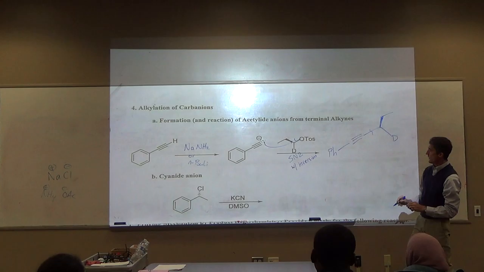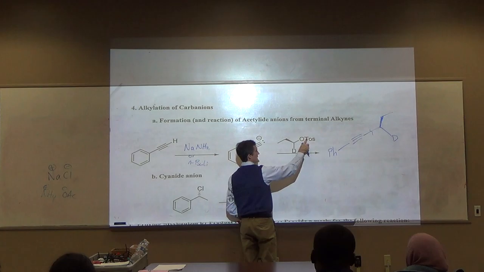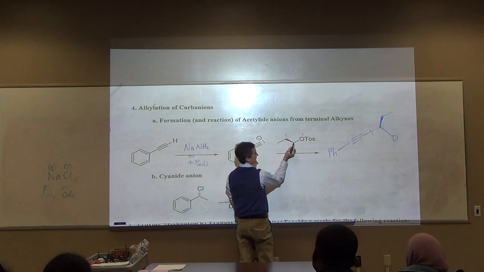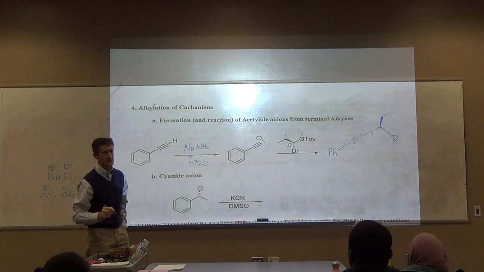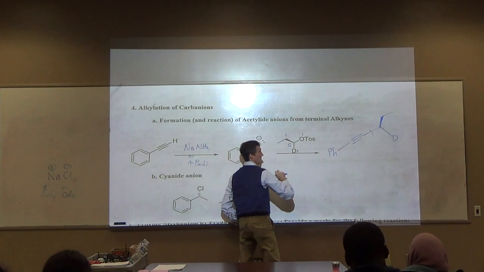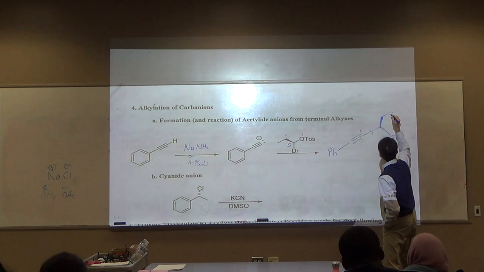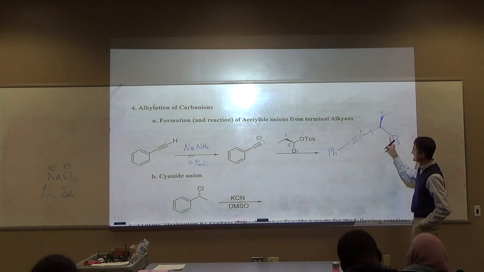Another thing we can do here is this R/S. Oxygen is 1. Carbon is 2. What else is here? A D and an undrawn H, which is 3? D. Yeah. Undrawn H is how? Back. This is what? S. Now, what I'm doing here doesn't work 100% of the time, but it works 99% of the time. It only works if the new group has the same priority as the leaving group. Does the new group have the same priority as the leaving group? Yes. That's 1. That's 2. This 3. How is the H? Back. What is this? R.